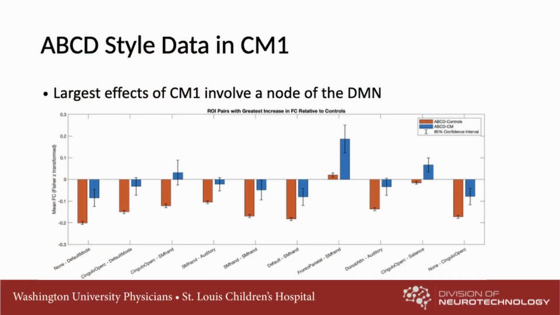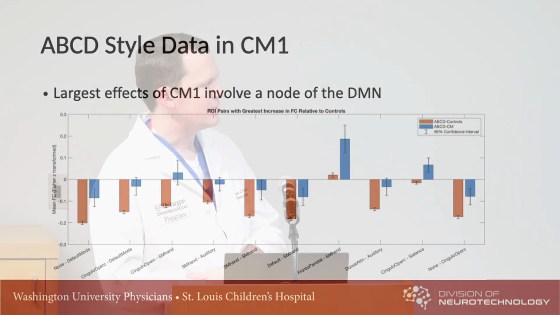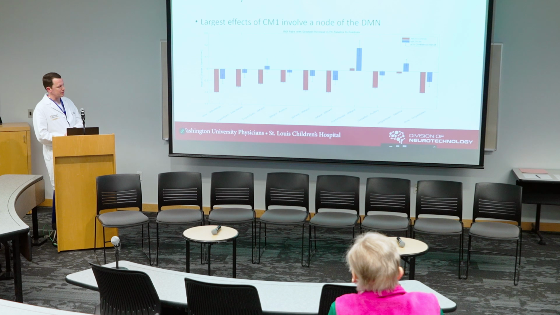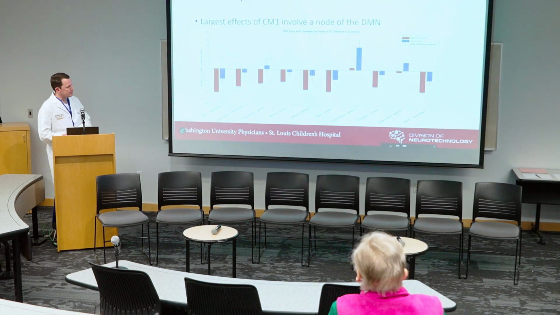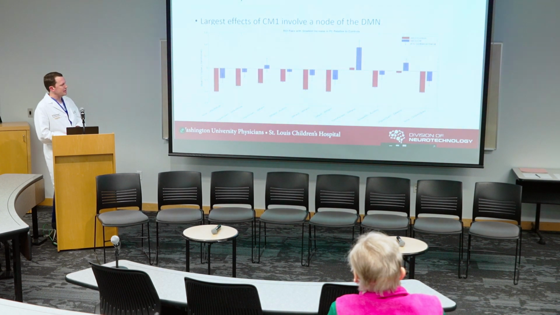More recently, this has been renamed, at least by Dr. Dosenbach's group and Marcus Raichle's group, as the action mode network, as kind of the yin and the yang to the default mode network. It gives it a more functional name. The anatomic name is fine, but this certainly makes a lot more sense as far as the yin and yang to the default mode network. And it's very interesting to me that we're finding those specific changes in that action mode network in individuals with Chiari malformation. This was some of that preliminary analysis that's all being carried out right now in our Redefining Chiari study.